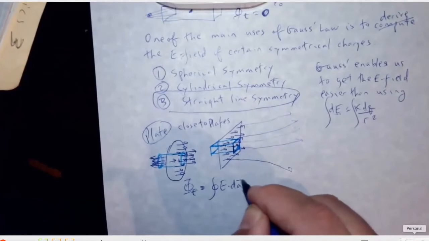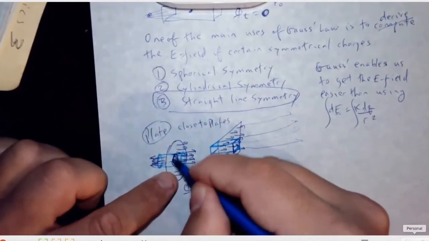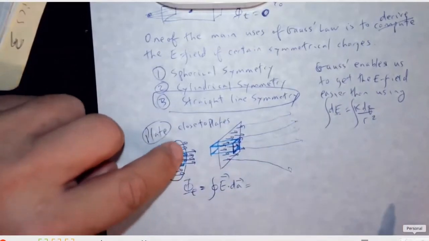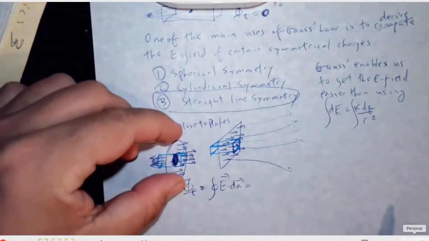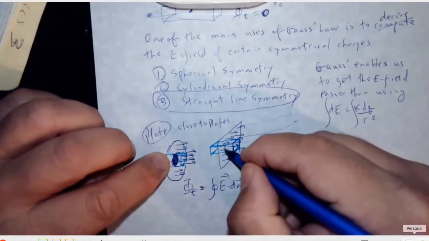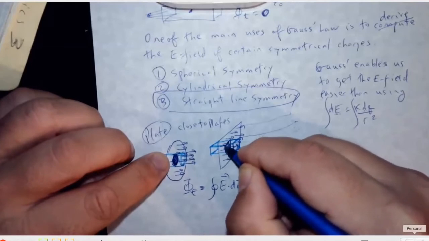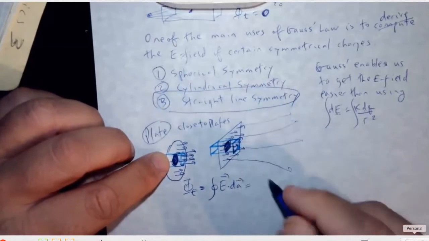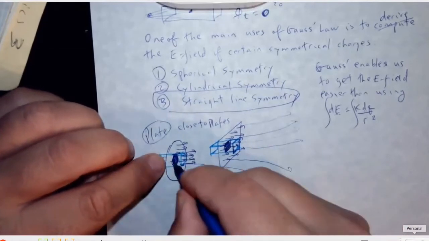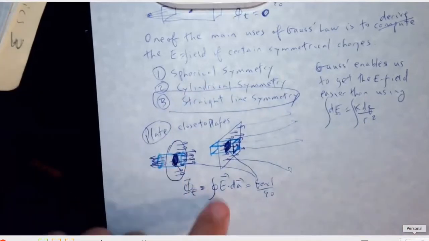So now I'm going to say the total flux through there, the integral of E dot dA, is equal to the charge enclosed in there. You're taking the charge enclosed within that Gaussian surface. Since my Gaussian surface doesn't encompass the whole plate, it just encompasses that charge within the plate. So then Q enclosed over E0. This Q enclosed is that charge. Then apply the E dot dA.